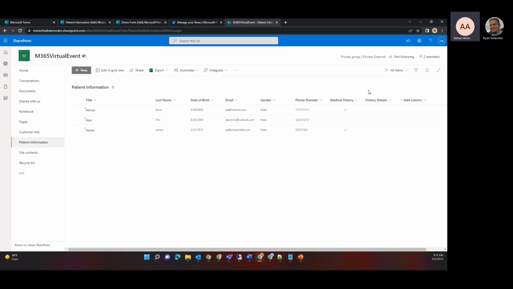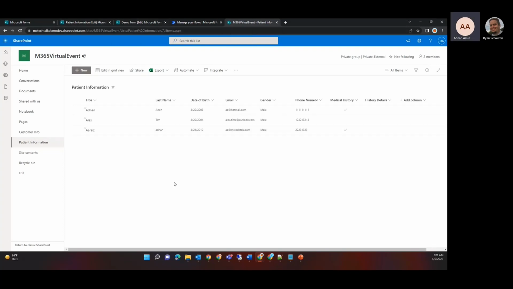You can see some of the basic information here, and creation of a column is very simple. Like I created here, I can add a new column here. You can also go to list settings and create columns here. And this is a list view. You can create multiple views here, and you can group by gender or based on patient history, whatever fields you would like, and edit as per your requirements. So we have the list, and we also have a form here.